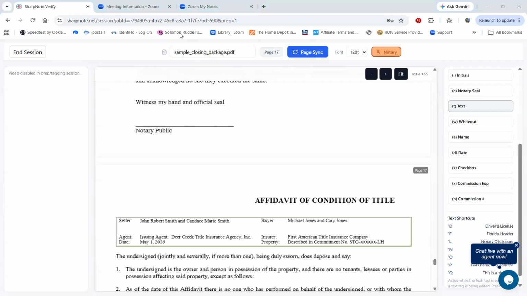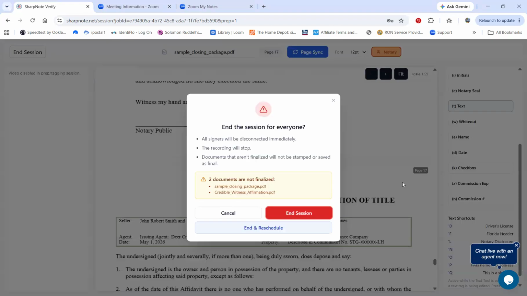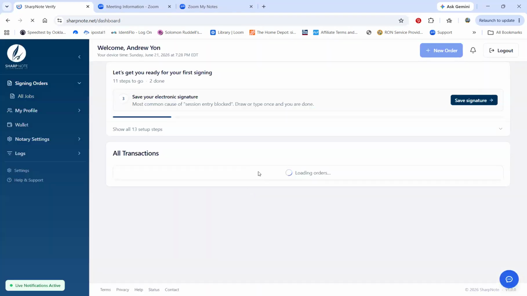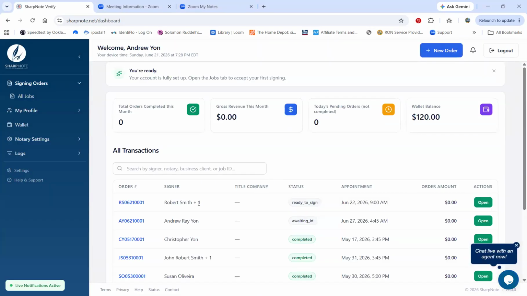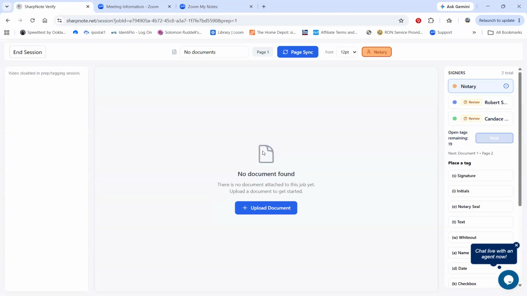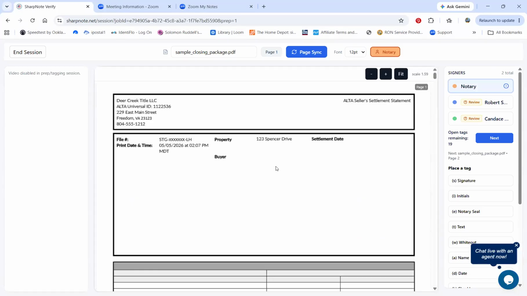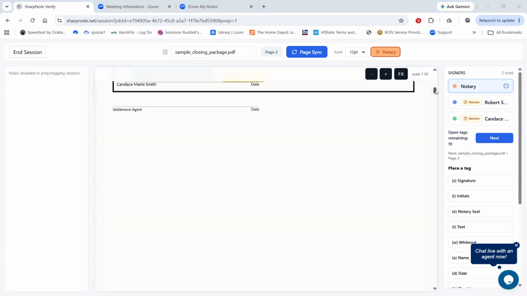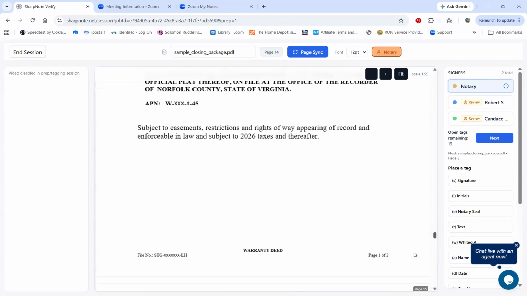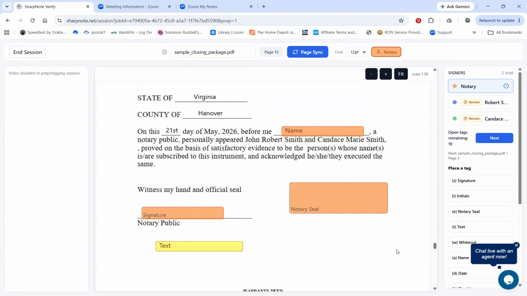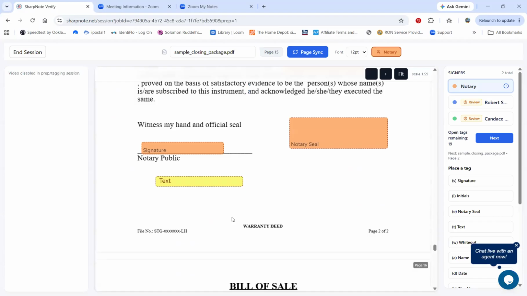I got a question. Can the session be reopened for minor corrections? Well, when you're tagging the session, if the session were to crash, or I got out of the session entirely, or I ended the session, the tags are all saved. You don't have to worry about losing tags. If I go right back into the same job and tag again, all those tags that I had are still there in the same place on each of the documents. So if I go back to the document I was working on, you'll see I still have all those same tags in place, and I can pick up the tagging session from there.